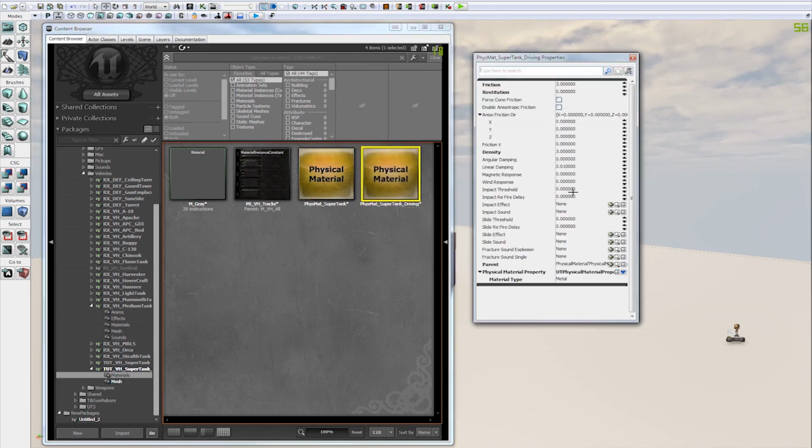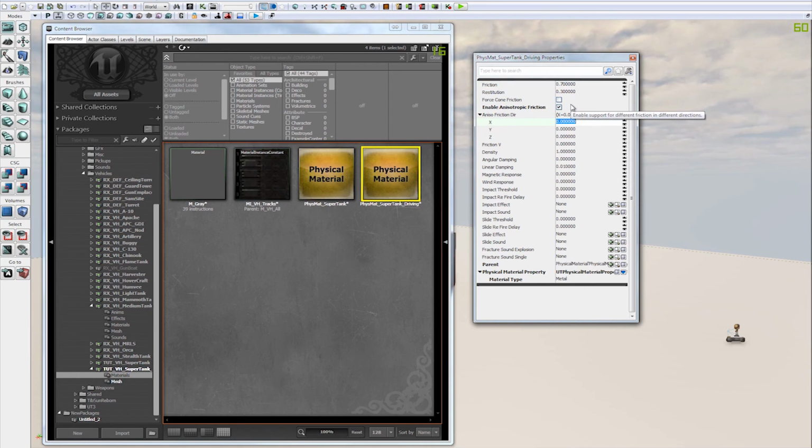Let's open up the other one, the driving one, and again I'm just going to reset them all. The only thing we need to enable for the driving version is enable anisotropic friction. But technically we don't actually need to do this because we're overriding a lot of these parameters in the code. So you probably won't notice any changes, but if you want to disable that part of the code, you can do it, and then you can fine-tune them individually.